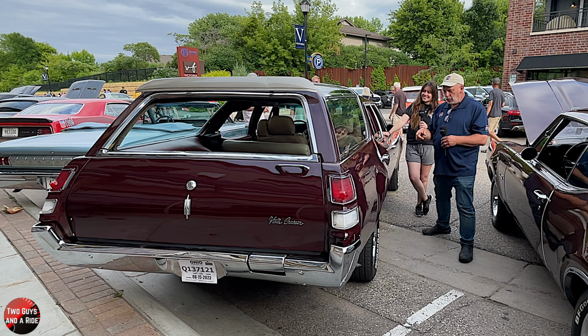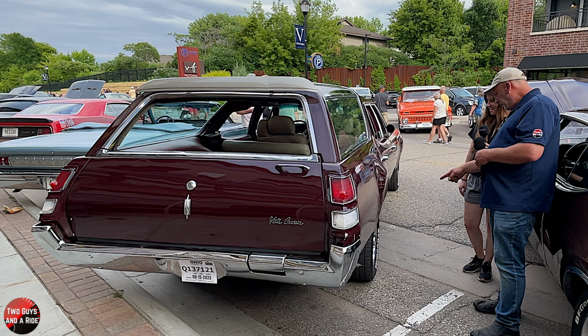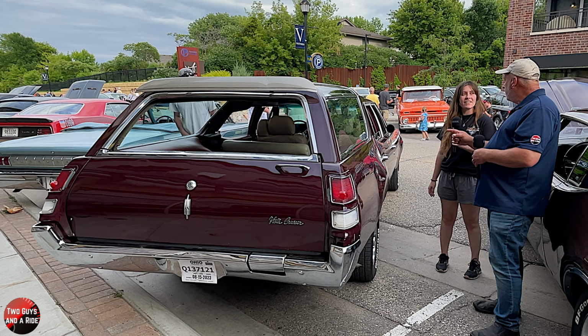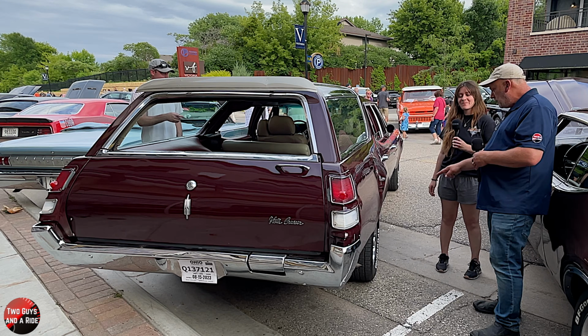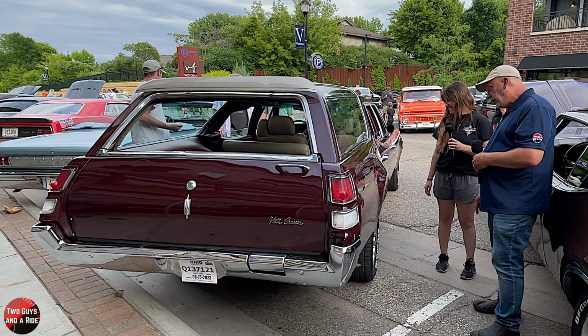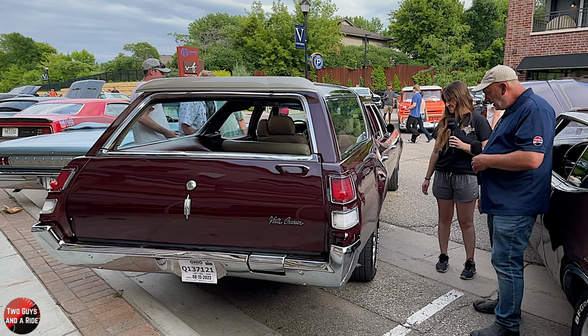Now, let's walk to the back for a second. Original wheels? Not original rims. Is that original for the year? It is original style-wise. I don't think these ones are for the particular car, but they would be for the year. And he must have color painted them. Yep, color matched. I like the Oldsmobile hubcaps you got there. Yeah. And the dog dish ring there. That sets it off.